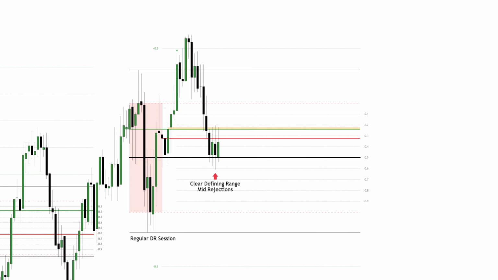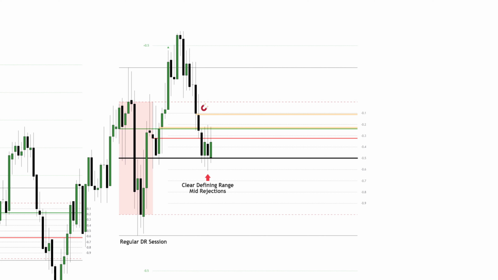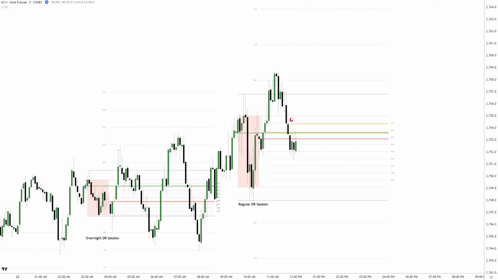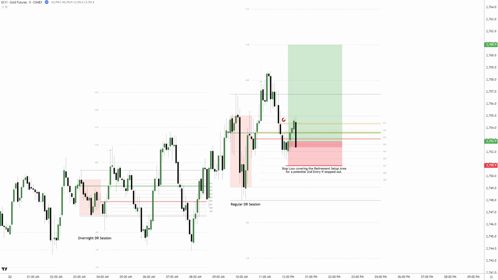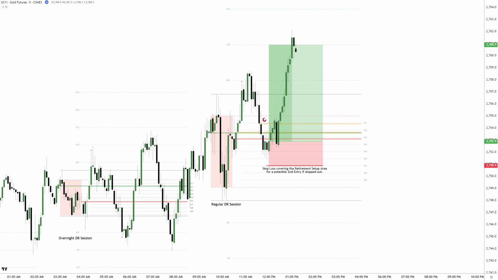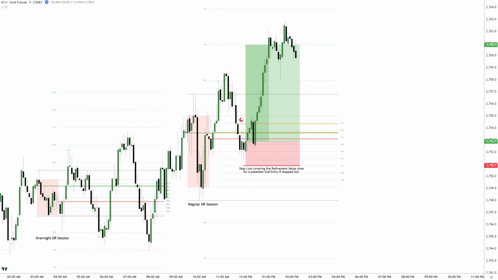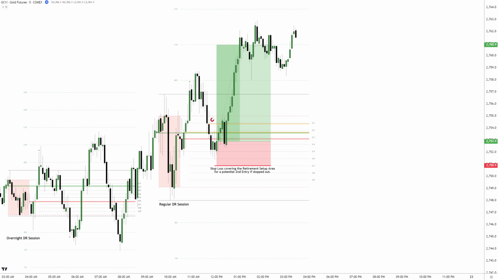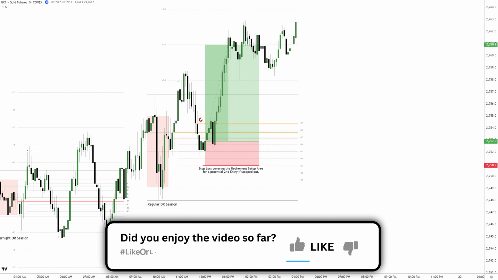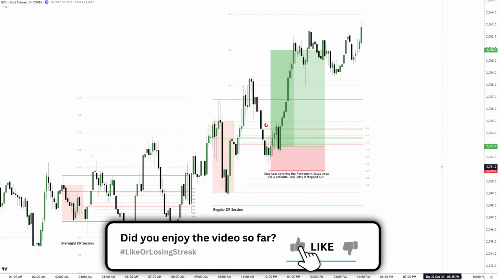What else is there? We now have a new open volume imbalance formed with this retracement back into the range. This adds confluence for an upside move, rebalancing it in line with the DR upside model, long confirmation, and those range mid-level rejections. Set your stop loss at the -0.7 retracement inside the range. If stopped out, you've still got probabilities for another entry. And the target? The next standard deviation level of 1, offering 4R in this setup. A great example of using open volume imbalances to anticipate both a retracement and price continuation.